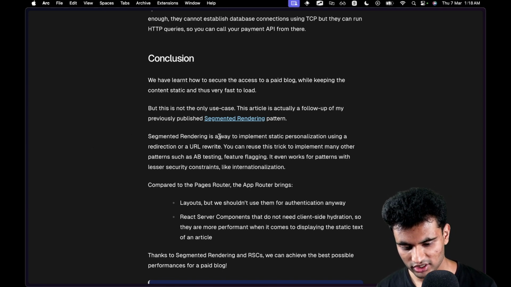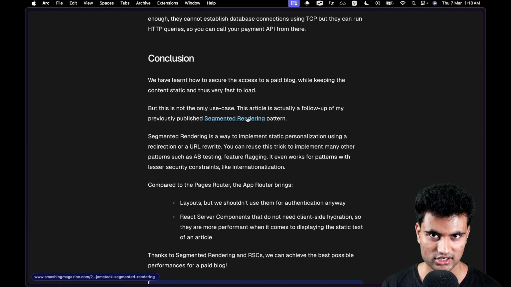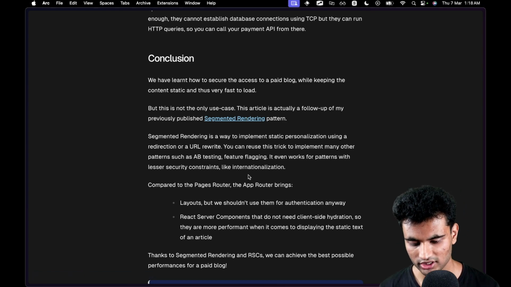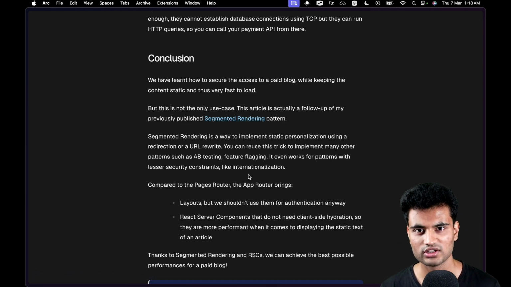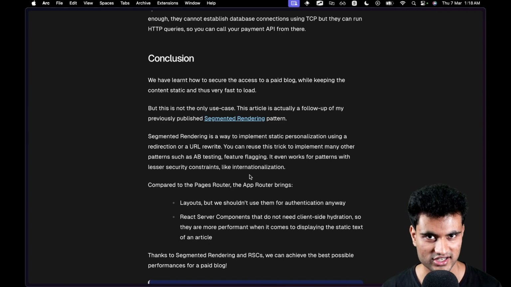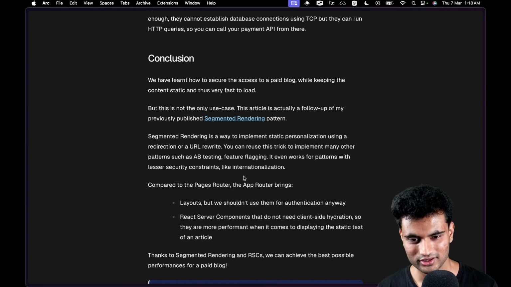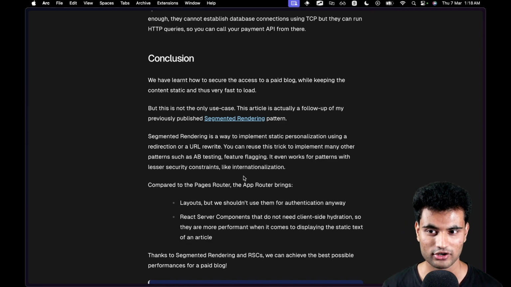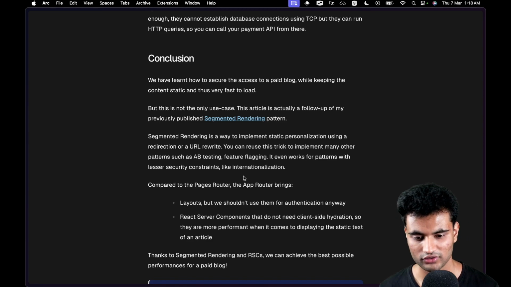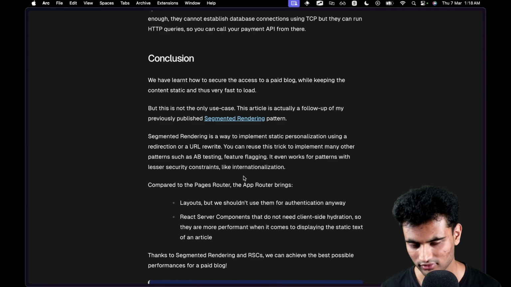Now, I don't think I'm going to understand segmented rendering until I read this article, but I think I should be creating a new video. So I think Read with Atharva video 4 is already decided at this point. So yeah, subscribe to this channel and make sure you keep an eye on the 4th video of the series next week. Or I think we will adjust here and there.